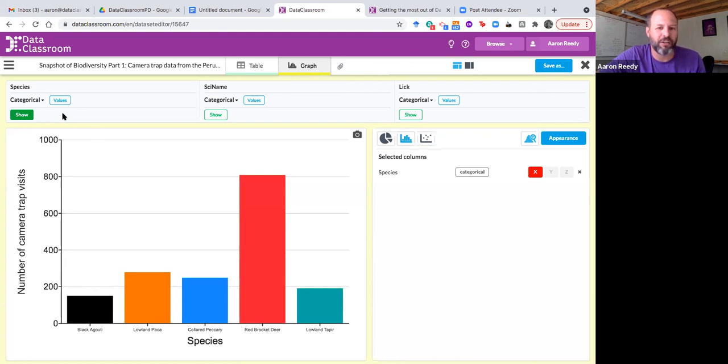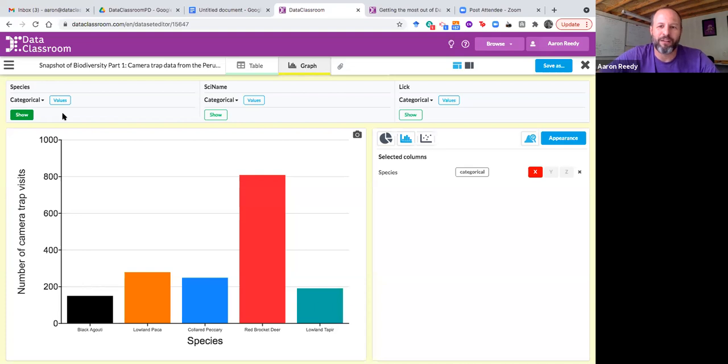But the basic conclusion that you can draw is, yeah, no matter what the reason, red brocket deer are visiting that trap more frequently. And so you could stop here if you're working with younger level kids, or maybe that was all you wanted to get out of them interpreting this graph. However, if you wanted to go a little bit further and you wanted to ask your students a statistical question like, hey, is it possible that the red brocket deer in this data set just turned up more frequently based on random chance? And I mean, I can tell you this is a pretty stout statistical effect. It's a pretty big sample size. You can see those 800 visits. You know what the answer is.